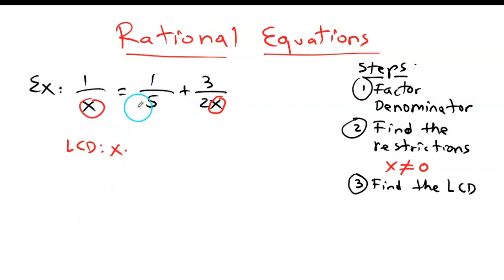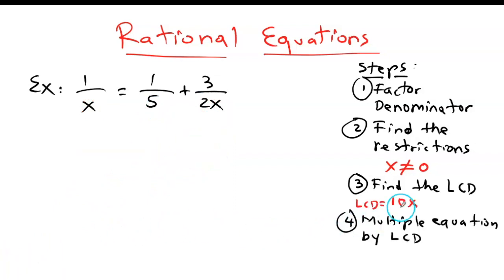What's not in common? This 5 is not common. I brought it here. The 2 is not common. I brought it here. So the product of these 3, 2 times 5 is 10, 10x. That's my least common denominator. The product of my common terms and whatever is not common. Well, technically my x is not common in all 3 denominators, but is in common in 2 of them. Okay, so I don't bring 2 x's, just one of them, the 5 and the 2. So that's my least common denominator.